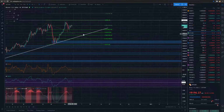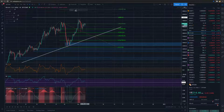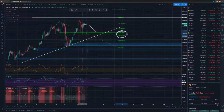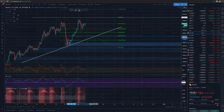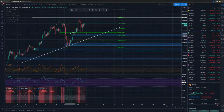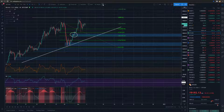But for the immediate term, if we're looking to not break through this 78.6, I'd be interested to see this 50 and 38.2 levels be tested. And of course, that coincides very nicely with that upwards trend line, and our level of demand, which is very relevant in my opinion, but of course not a strong one. It is a very short-term area as it's not on a market pivot point, which is the one that I've got drawn in at 16.8. That would be the strongest area.